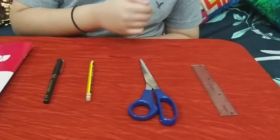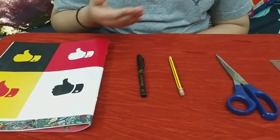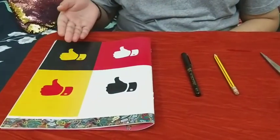Today I'll be making an origami mussel box. For making this, you'll be requiring a scale, scissors, a pencil or pen, whatever you like, and an old magazine.